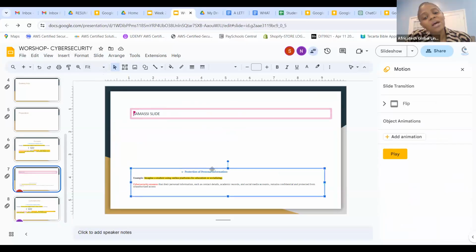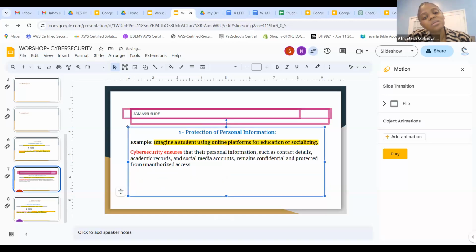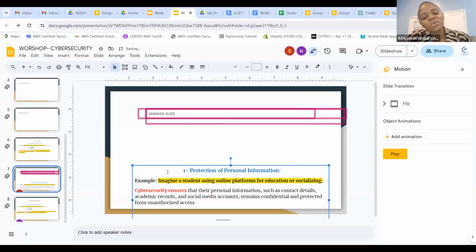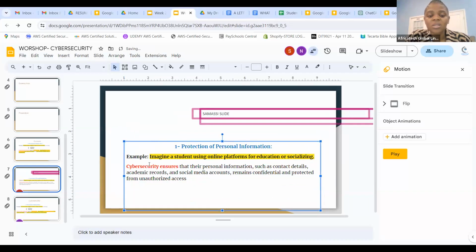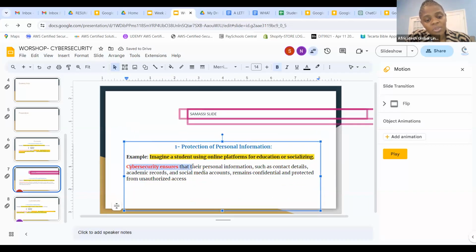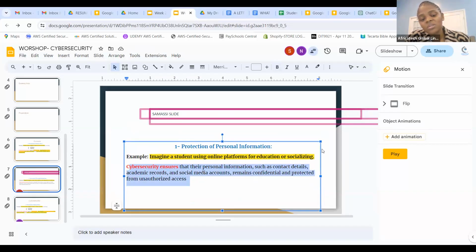You can increase the size of this slide. You look at how small it is. You can increase it like this, right? Or let you do it by itself so that you can practice. You can add animation, just for example. This is an object. Everything in another slide is an object. You can copy this and say, I want to add an object animation on it.